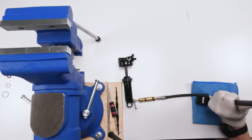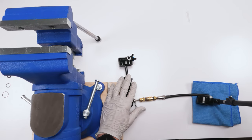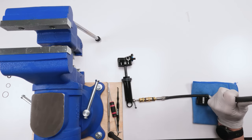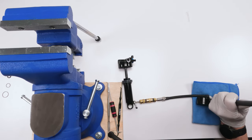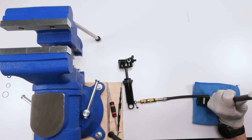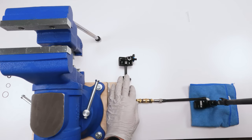All right, so 400, and it's not going past 400 because he's leaking here. Let's tighten him a little bit. There he goes. Nope, still leaking. Let's tighten them a little bit more. Okay, so basically this tells me I have a problem. Let's tighten them one more time and give them a shot.